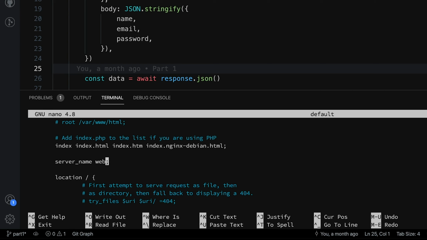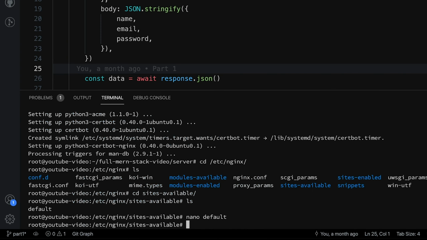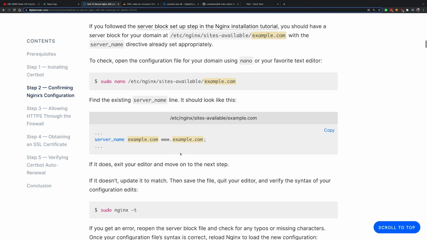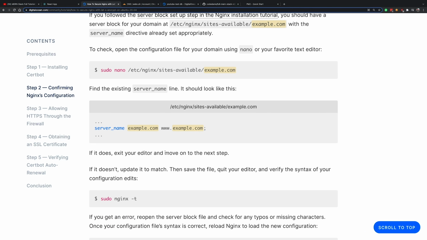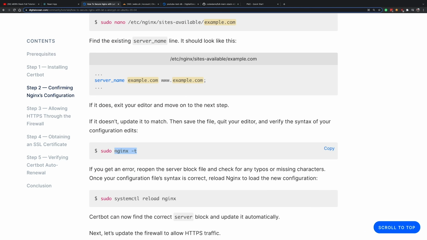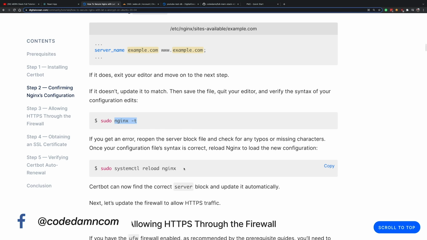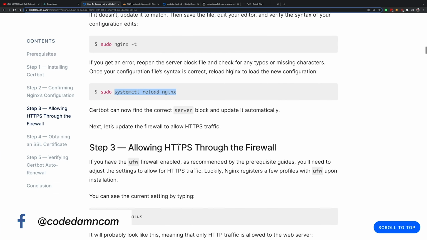You have to replace it with webx.sh, because certbot needs to know which domain it is creating a certificate for, right? And once you do that, that's pretty much it, because certbot just needs to read it. You may reload Nginx, but to be honest, it's not really required. But yeah, you can do that. That's fine. There we go.